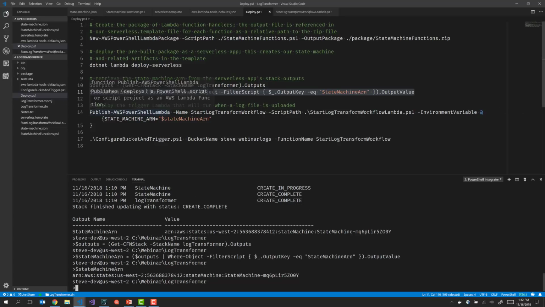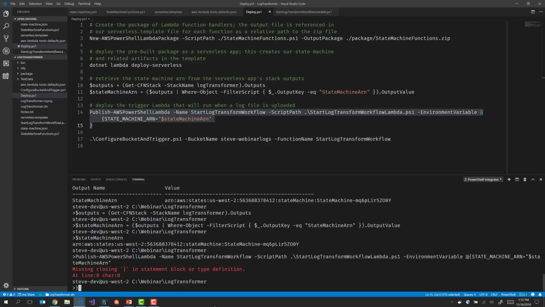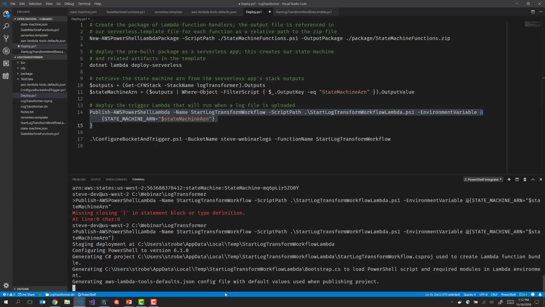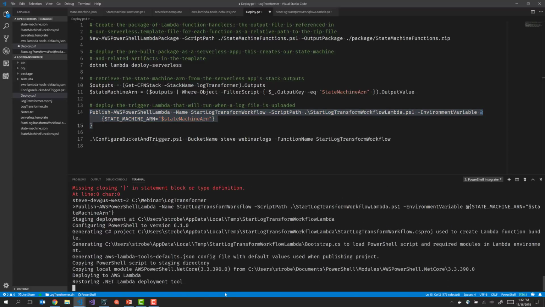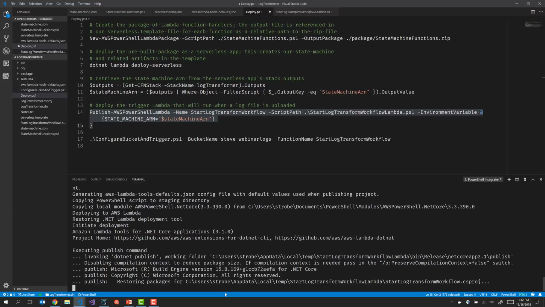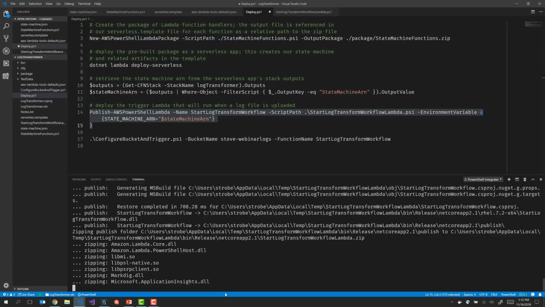Now I'm going to run our publish script that we saw earlier to publish the standalone Lambda function. Let me just put that closing brace back quickly. There we go. Use that again. Okay, so that's now packaging up that standalone Lambda function. This is distinct from our step functions. Publishing it to Lambda.